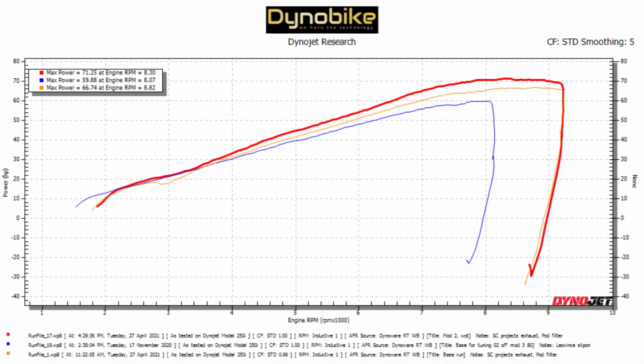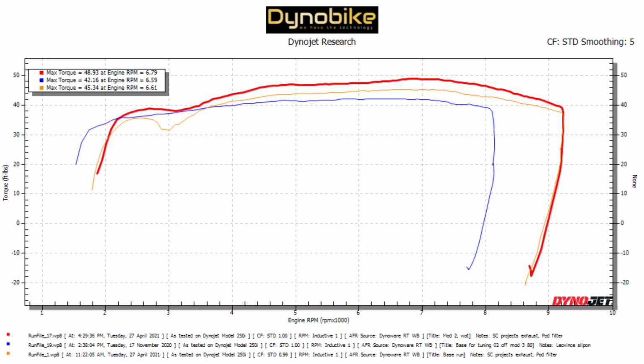I'll pop the results up for you so you can see the before and afters, the graphs of the airbox on and this one with no airbox. And the other one I'm going to put up there for you is what this was putting out with no tune in it whatsoever, and just a quick blind flash to make sure we're working in safe mode.